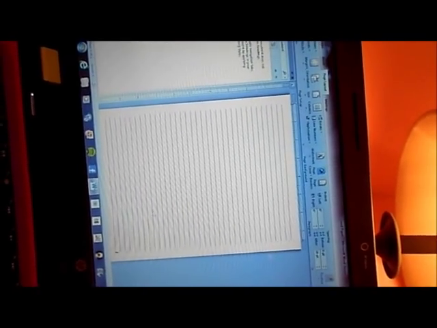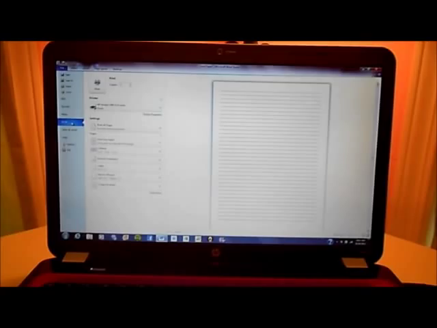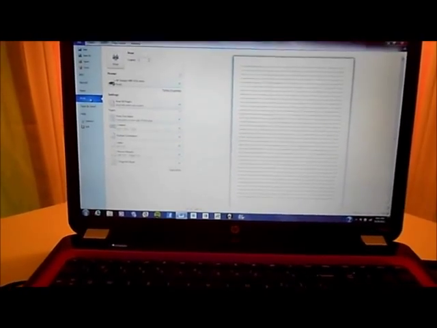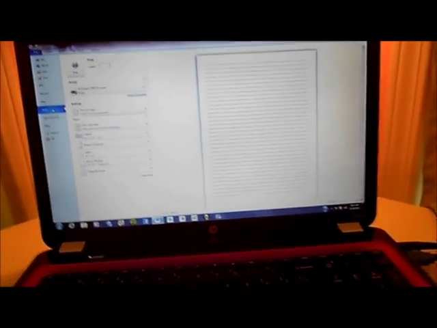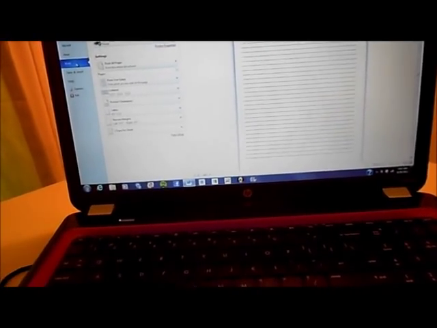Then, once you have that done, you're just going to hit File, Print, and as many copies as you want to print. And then you're going to use that, and you're going to cut them down to fit in our book. So go ahead and print. I'm printing 4 of each color, so I'll have 12. Once you have them printed, so they all have lines, you want to flip them over and print lines on the back side, so that you should have 12 sheets with lines on front and back.